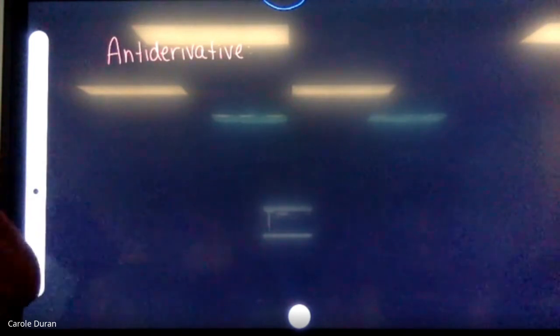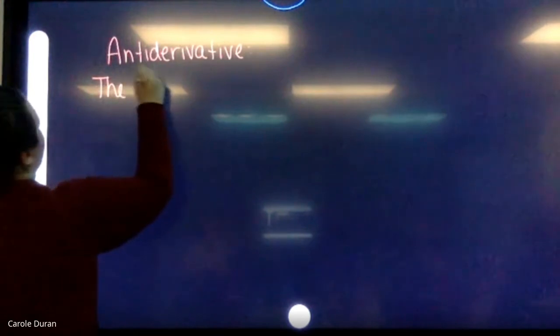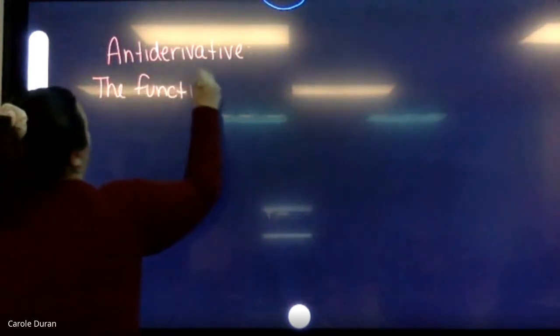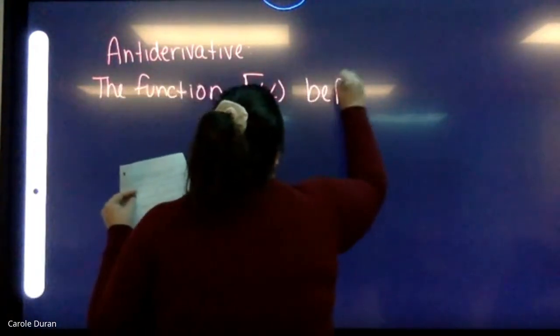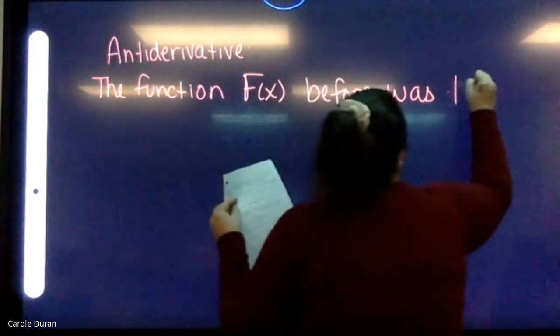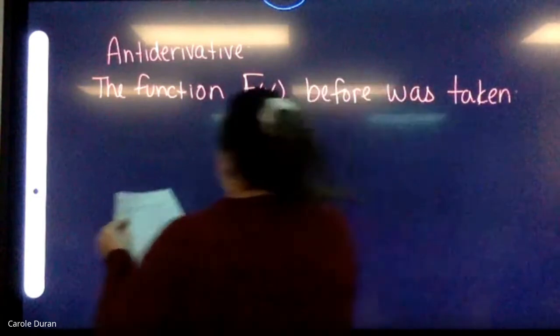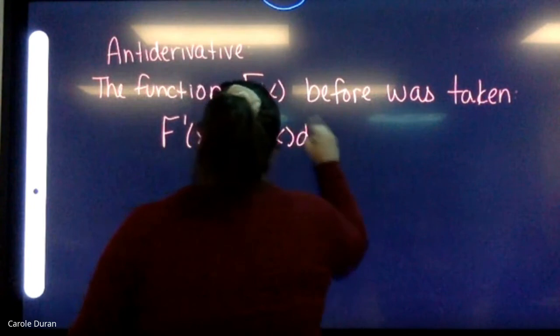So when I'm talking about antiderivatives, I'm talking about the function before we took the derivative of it. So I'm talking about the original of the derivative I've been given. We have some special notation for antiderivatives and derivatives and integration. When I'm talking about the original function, before I took the derivative, I use a capital F. And when I'm talking about the derivative function, I use little f. So the derivative of capital F is equal to little f of x dx.